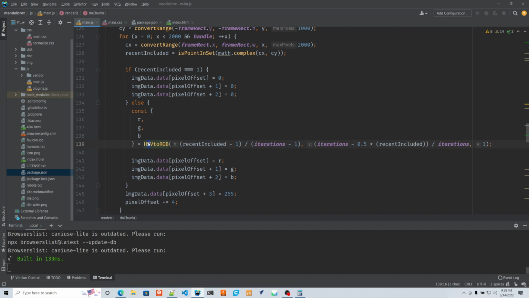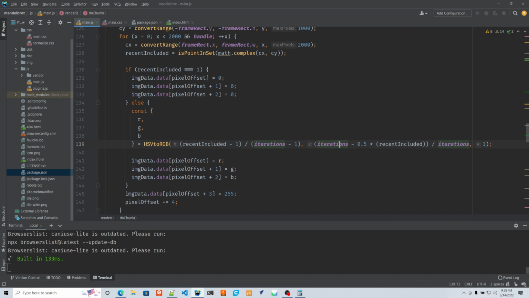And then V is the value, which is whether it's white or color. Actually, if the V was 0, it would be black, and if the V is 1, it would be white, I think. Man, I don't remember how that stuff works.